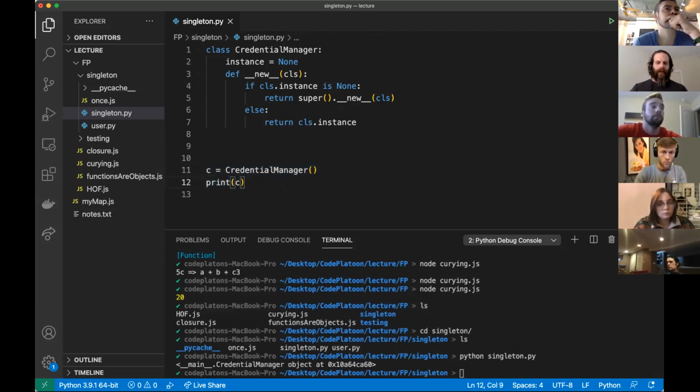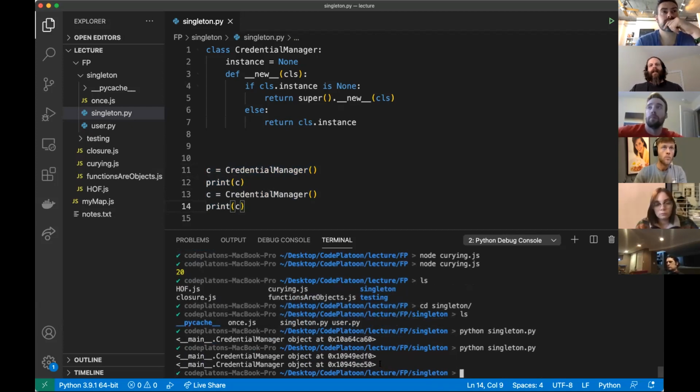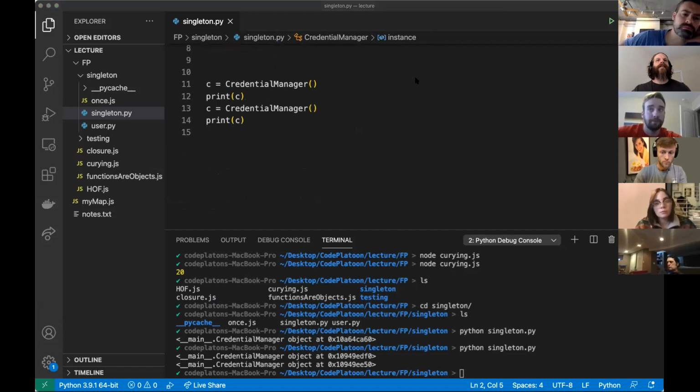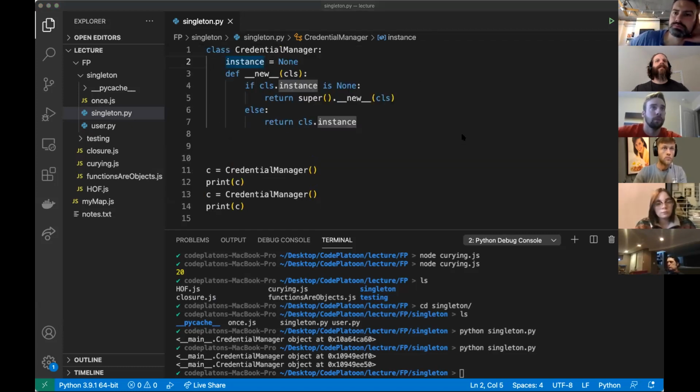So we have an instance of an object, and we'll try to create another one and run it again. This gives us the memory address, so we can tell whether these are the same. Actually, they're not the same. Let's see. Okay, so instance is None.